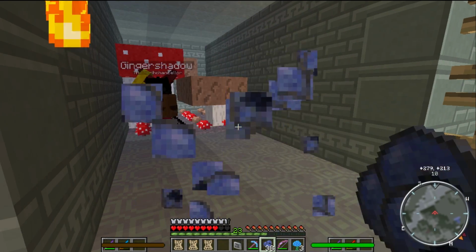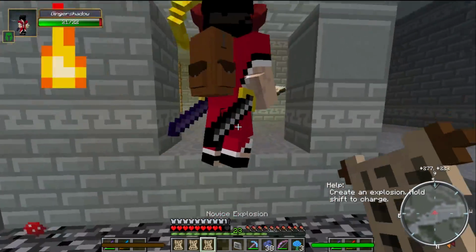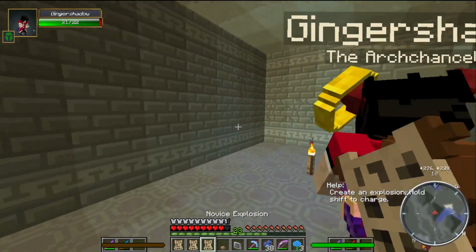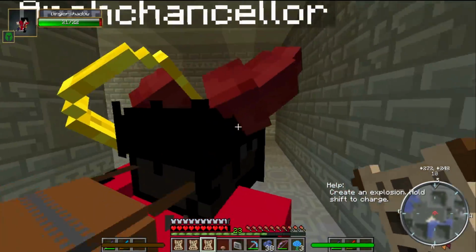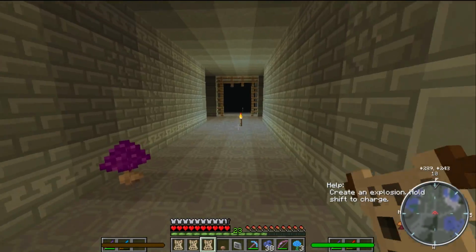I need this wall gone. Perfect. I could kill myself with this explosion ability. Should we just give up on the room? Yeah. Should we just move on to the next place? We could move on to the next place. Alright.